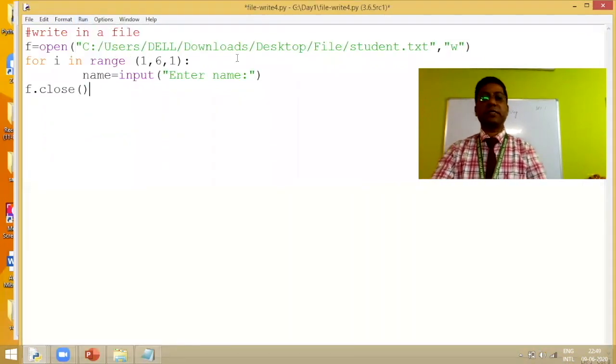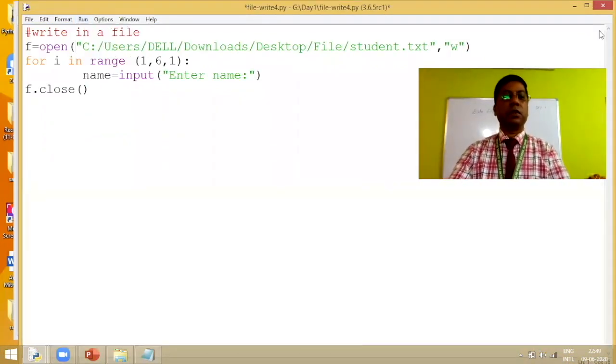Now let's take the example. I've written a small code to create a file student.txt in the folder file.